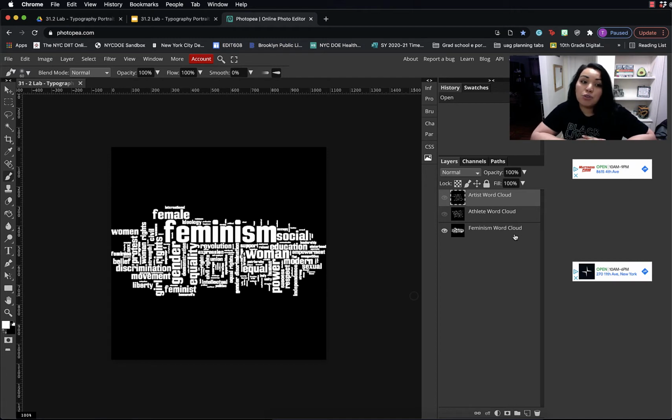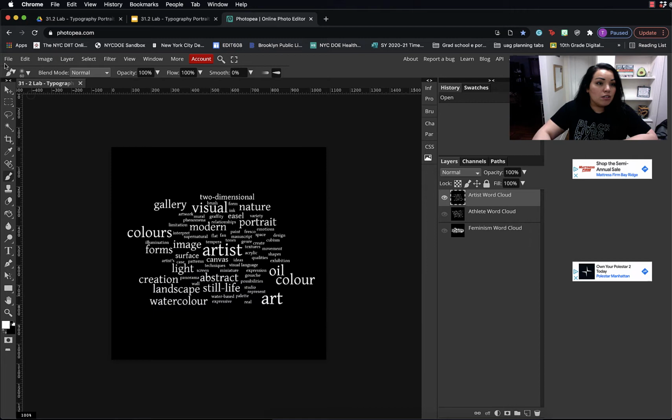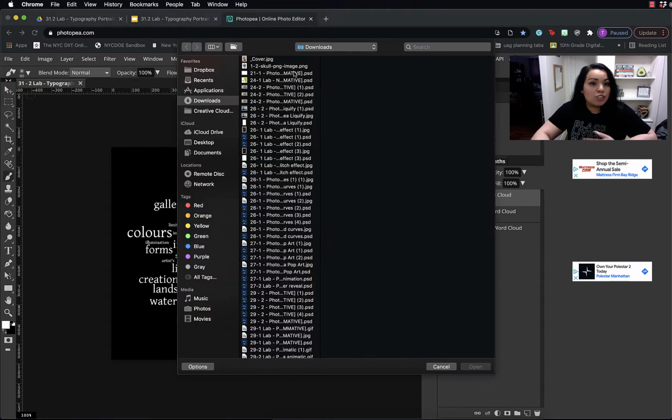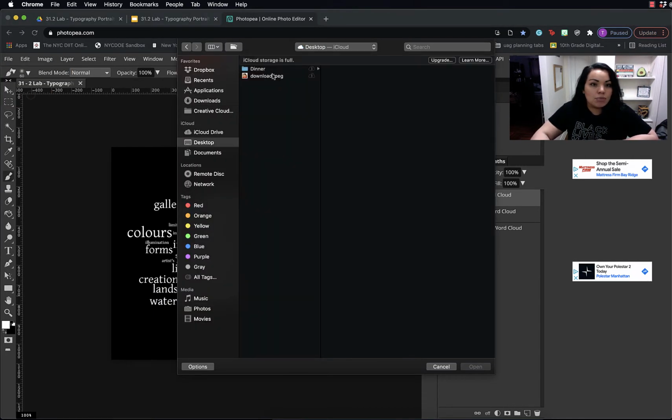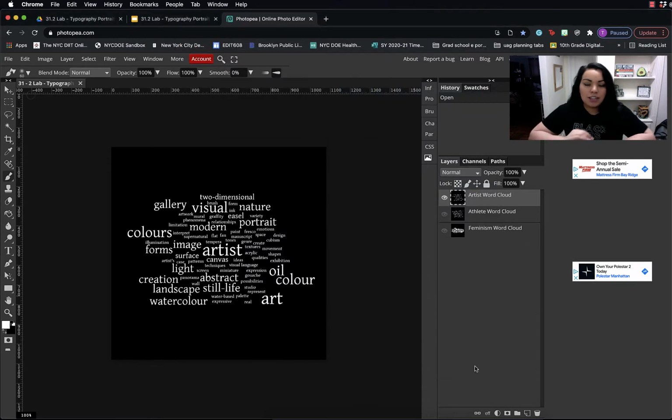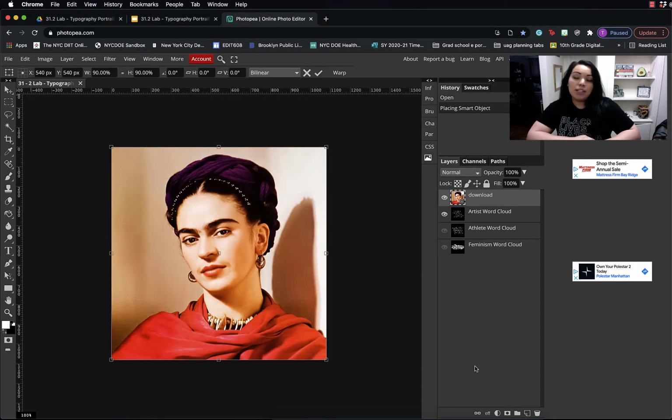Next, you want to bring your photograph into this document. To do so, you're going to go up to File, Open, and Place. I chose the artist. I'm sure you're all shocked by that. And I'm going to hit Open and drag her picture here. Now, depending on the size of your original photograph, you might want to resize so the focus is the person's face, like shoulders up. Make sure you hold Shift while you resize so you do not stretch out their proportions.